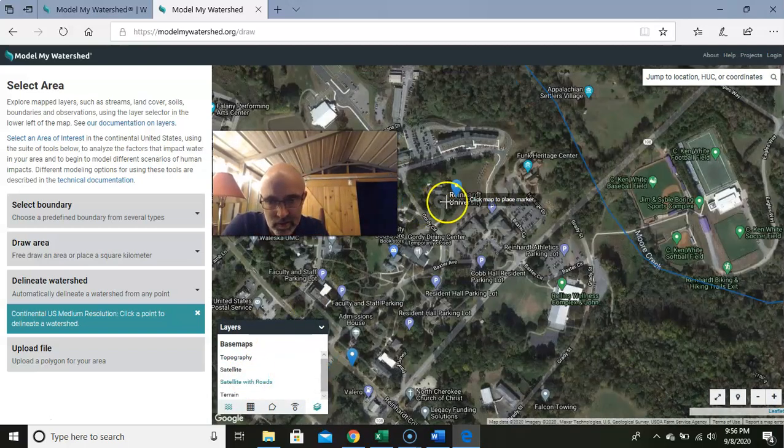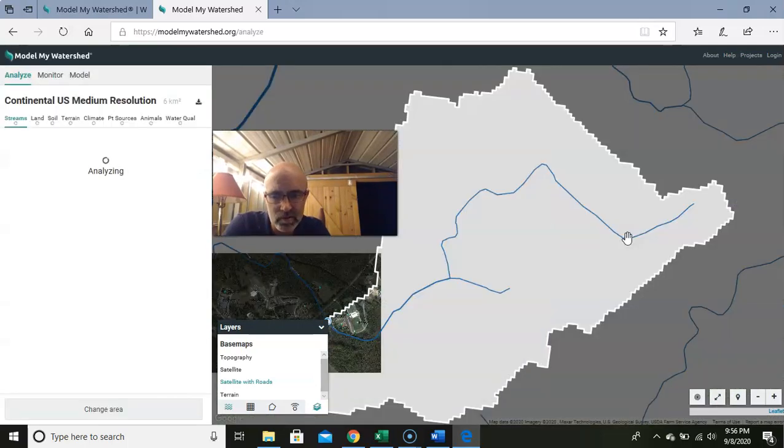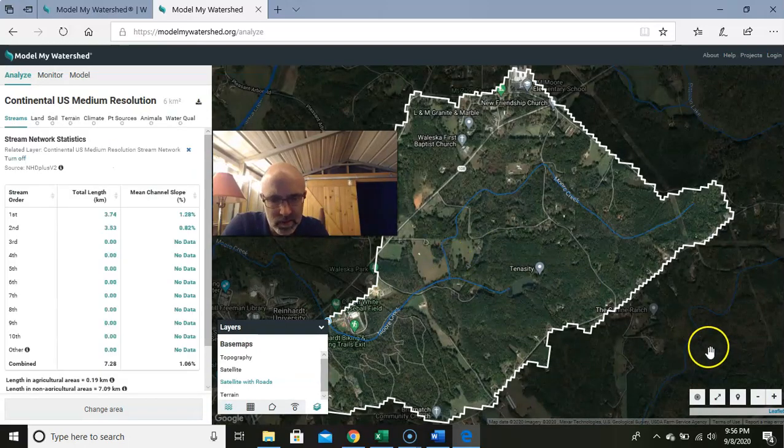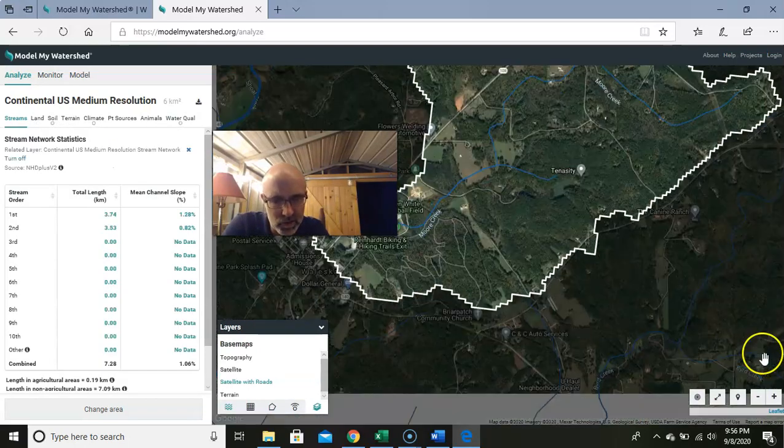Okay, here we go. Here's the Funk Heritage Center. There's the gym. Here's the football, baseball, softball, soccer fields. Here's where we are talking about. So I'm going to drop the pin here. Delineate watershed. All of the land that drains to the point where we do our water sampling. Okay, so here's a watershed.